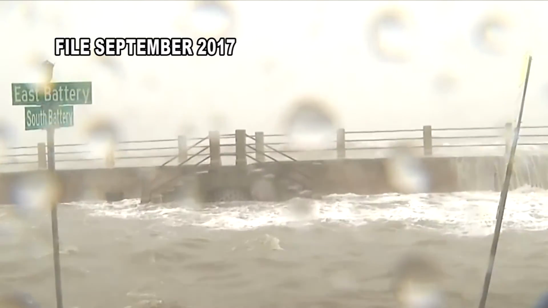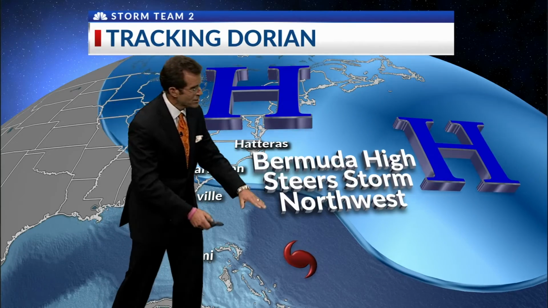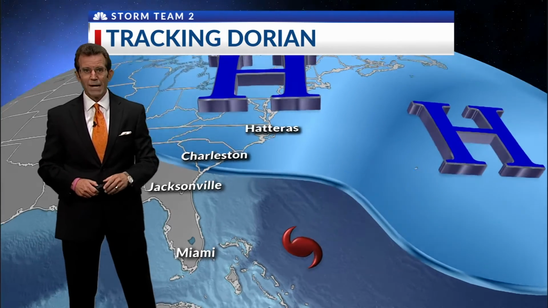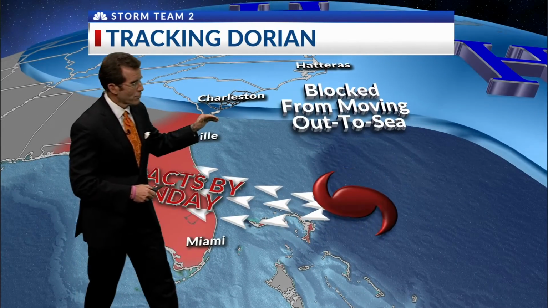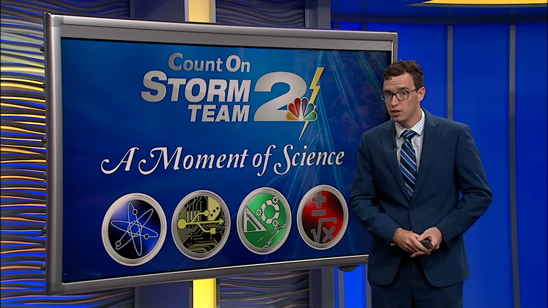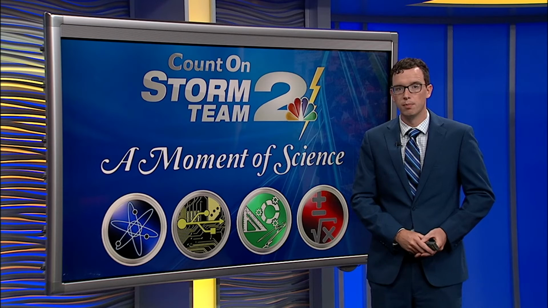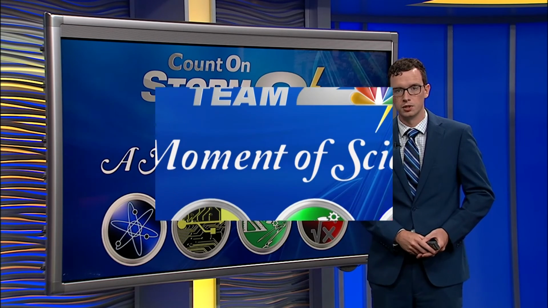To fully understand your risk and to establish your hurricane plans, you should seek out trusted sources to incorporate other graphics that illustrate impacts, as those are not included in the cone. Hopefully, by better understanding this, at times confusing graphic, you can better understand our forecast. For this week's Moment of Science, I'm Storm Team 2 meteorologist David Dixon.